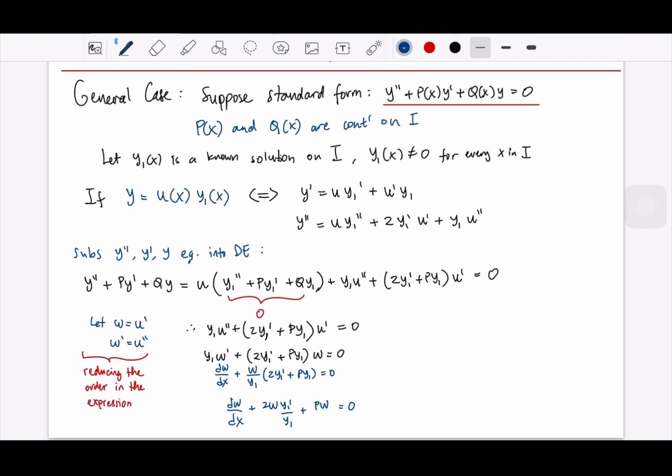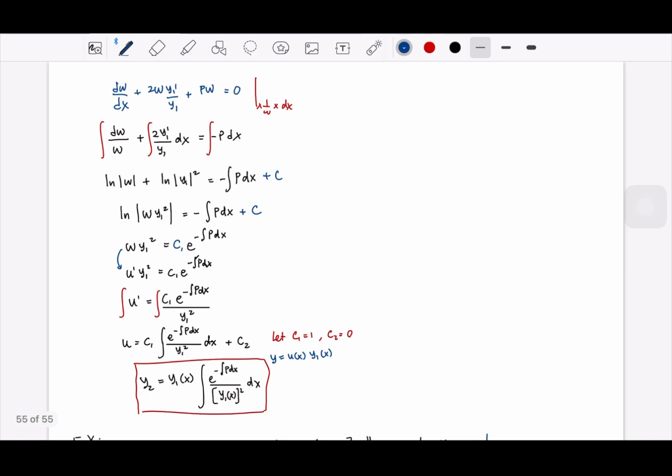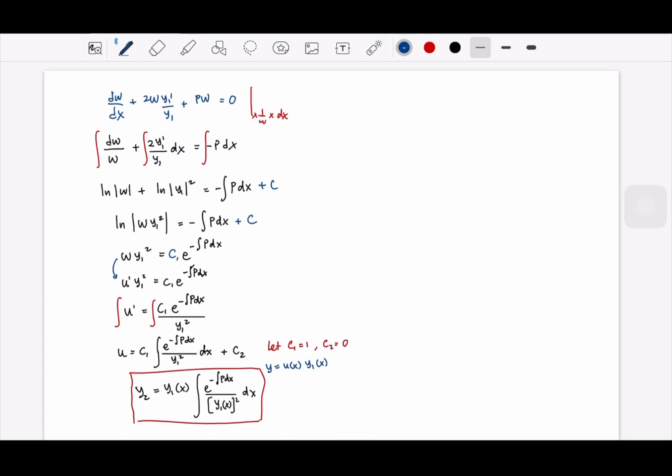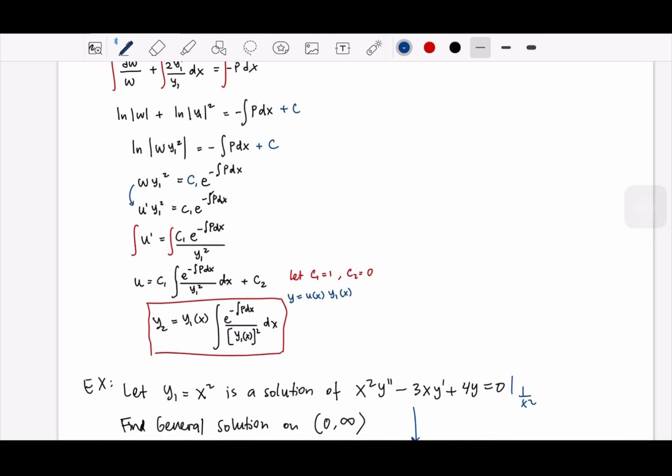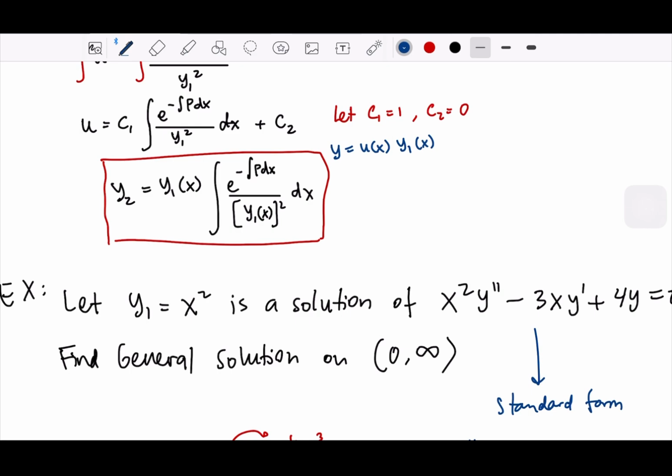Now, secondly, if we simplify the linear differential equation, we get the direct form. I will just skip this process, and we get the direct form, that is y2 equals y1 times this integration. This actually comes from the linear differential equation when we multiply with the integrating factor and then integrate. So this is from the integrating factor.